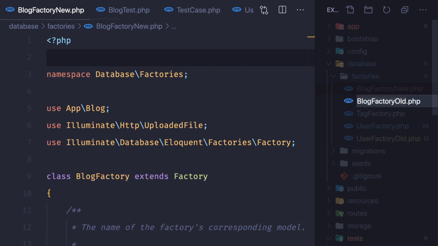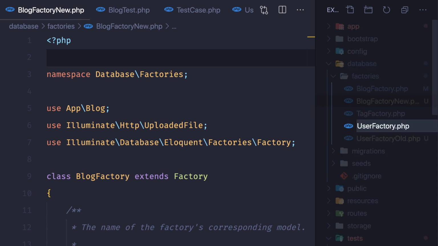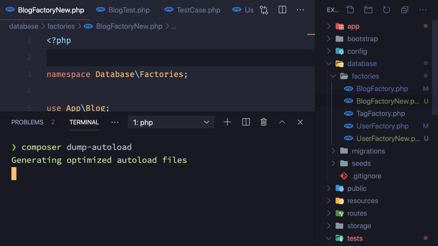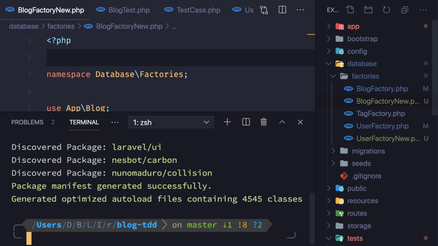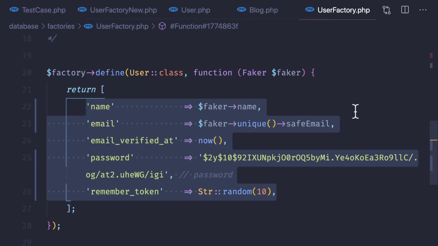So I will just say new and get the old one back so that I can come back once again. This time I can say composer dump autoload. This is the actual command, crd I have created. So now every other test is going to fail once again.